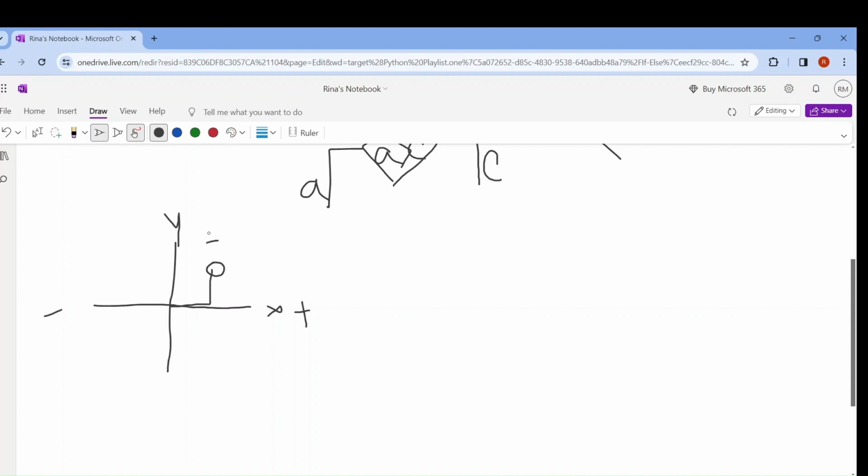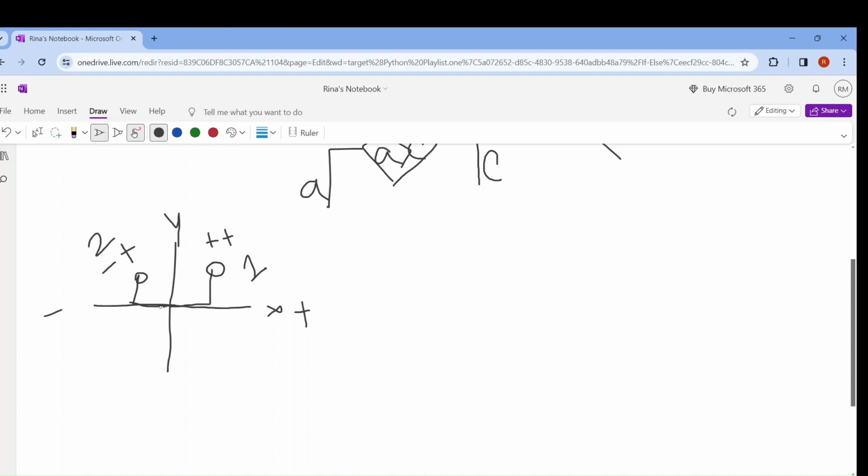So here both are positive and this quadrant is known as first quadrant. Now here x is going in the negative direction but y is going in the positive direction. So here x is negative but y is positive and this is the second quadrant.